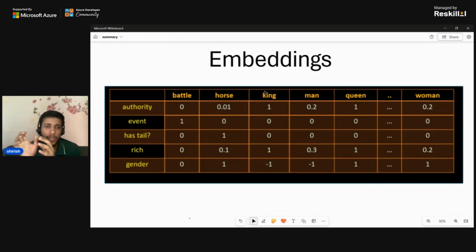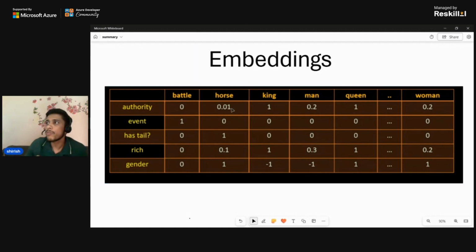I like apple juice. So in the second statement, apple juice is a fruit, and the first statement is about a company. So based upon the context, it derives the embeddings here. Similarly, if I am talking about shares, there can be one feature called "is company", and for this particular embedding it is a company. For the first statement, there can be a strong relation, so we assign +1, and for the second one it will assign 0, because apple juice has no relation with the company, so therefore it will assign 0 only.